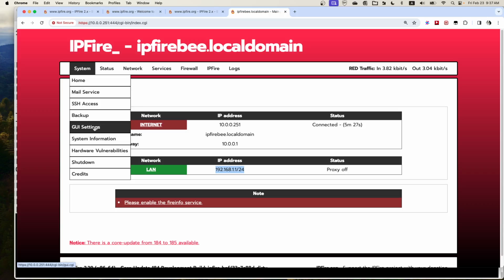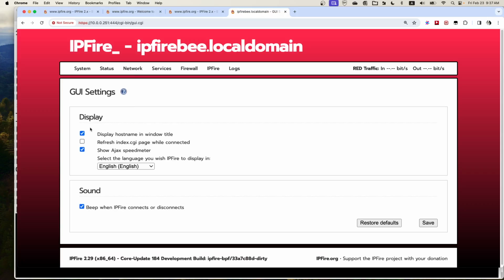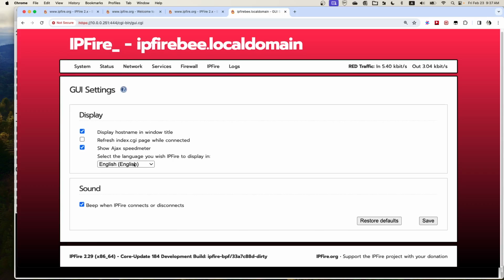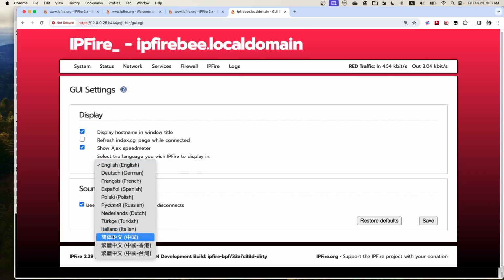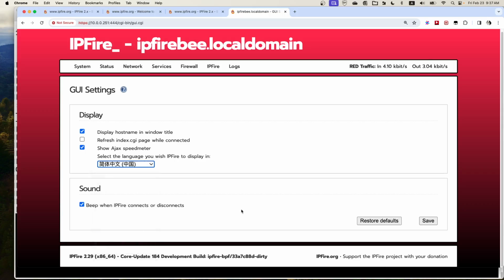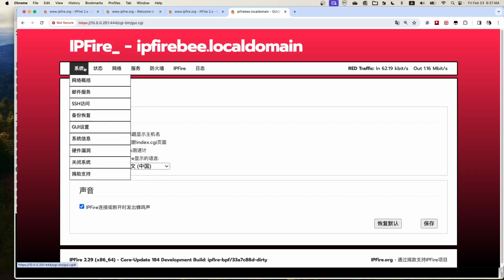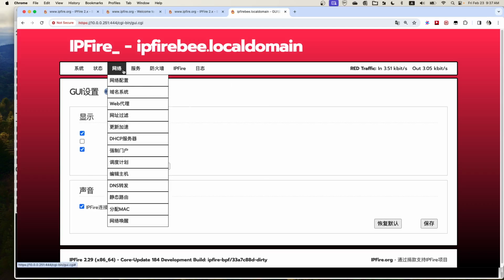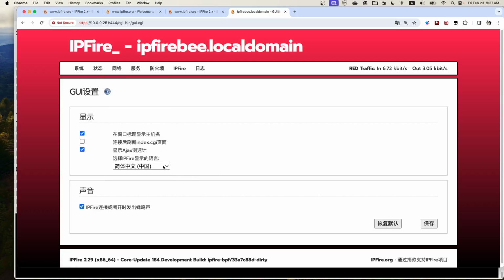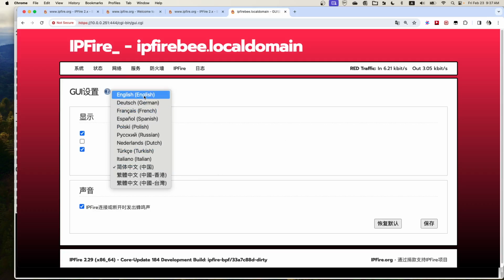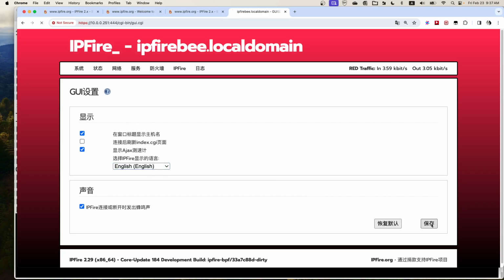In my setup, I also added the language option here. So see here, I can choose, say, the Chinese language, and if I save, see here now it's a Chinese menu, right? But then let's use English for the demonstration.